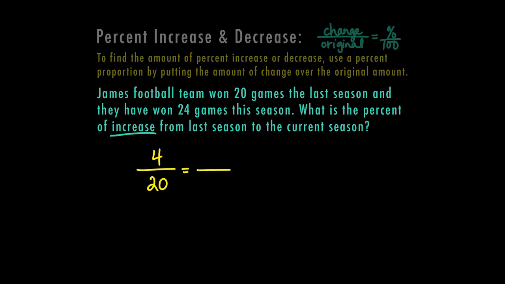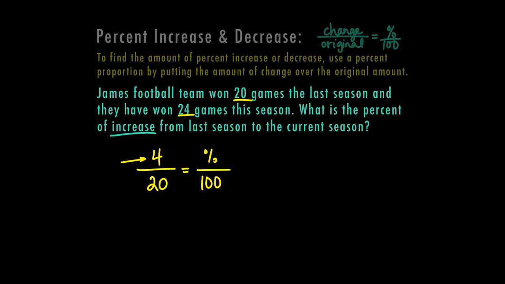I need to figure out what percent that 4 more games represents. So that's what we're trying to figure out. And for this one, it doesn't matter whether you're increasing or decreasing. In order to get your numerator here, you're always going to subtract the two numbers because you want to find the difference there, and then the denominator is always going to be your original amount. So we're going to go ahead and solve this.